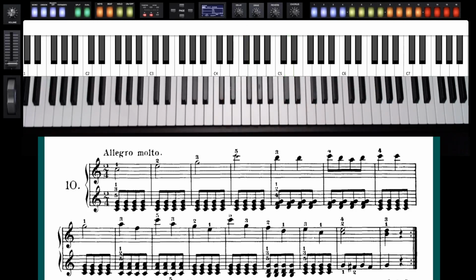Because this has the tempo marking allegro molto, which is very fast, I'm going to play this once again, but faster.